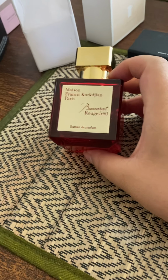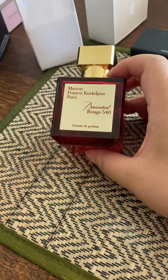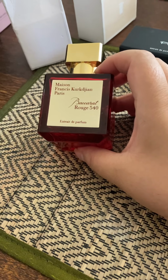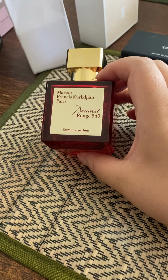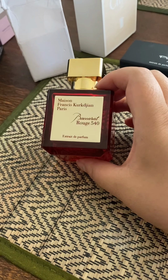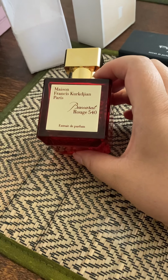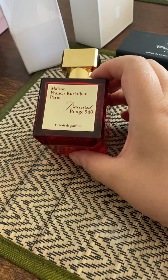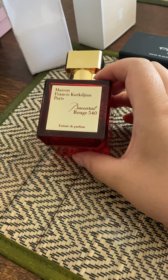But the problem is that in San Francisco, it just does not get cold enough for me to wear something this powerful. This thing is so strong that one spray lasts hours on me, and it's just too warm and cozy and long lasting. Just like that other one they have, Grand Soir, which is an amber perfume. Oh my God, one spray and it lasted all day, super strong. So I find that my taste in perfumes does not extend to super strong perfumes like this. This is probably meant for people who live in really cold and well ventilated places, not in my little Mediterranean California coastal city that never sees temperatures really below 50 degrees. So it's a little bit too hot for me.